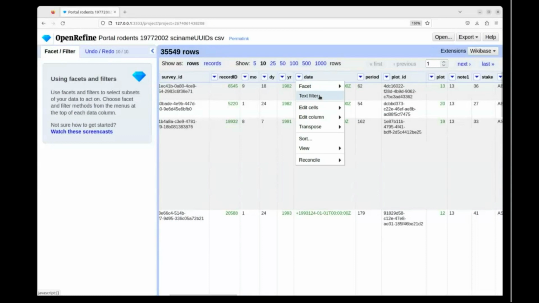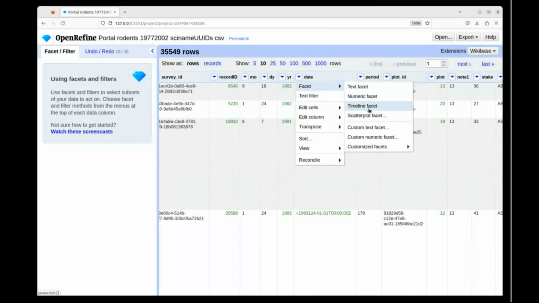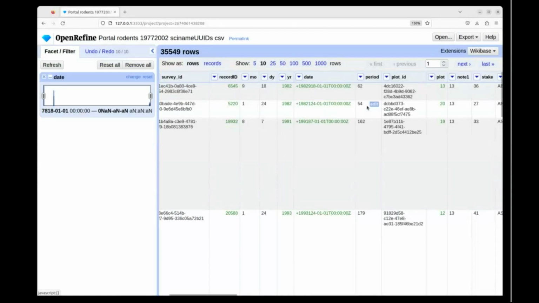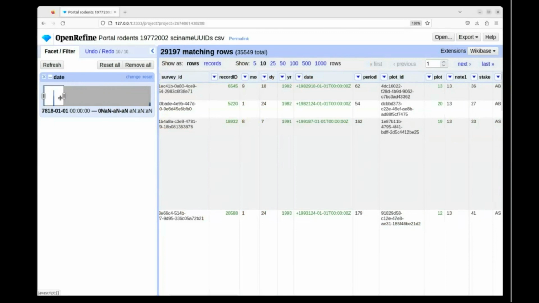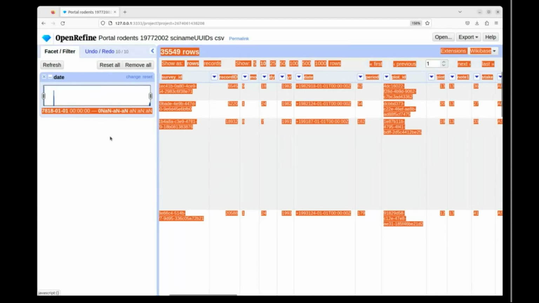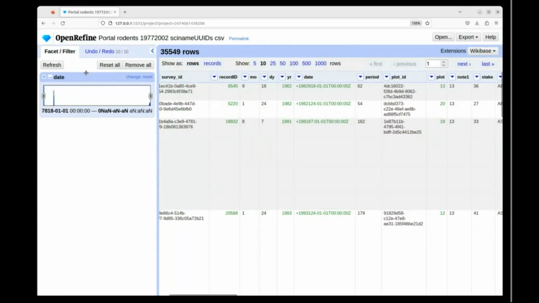And then we can look at a timeline facet for dates. Okay, there's some empty values. We can zoom in onto some area.